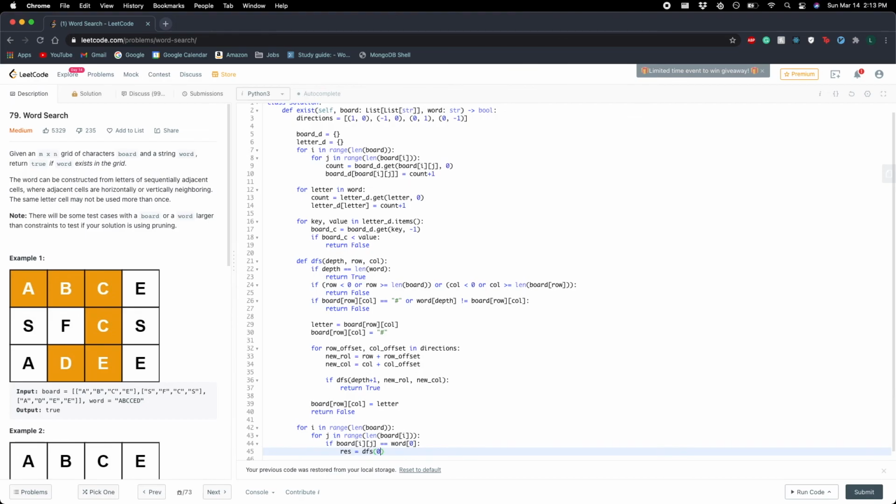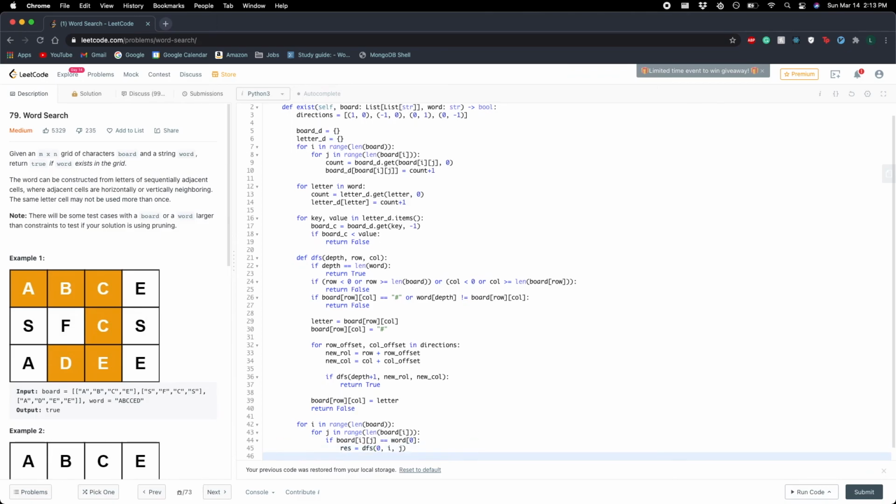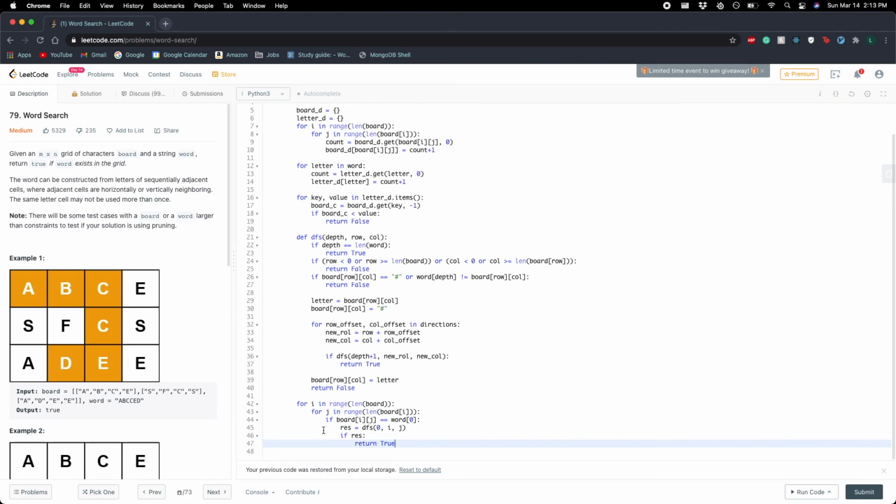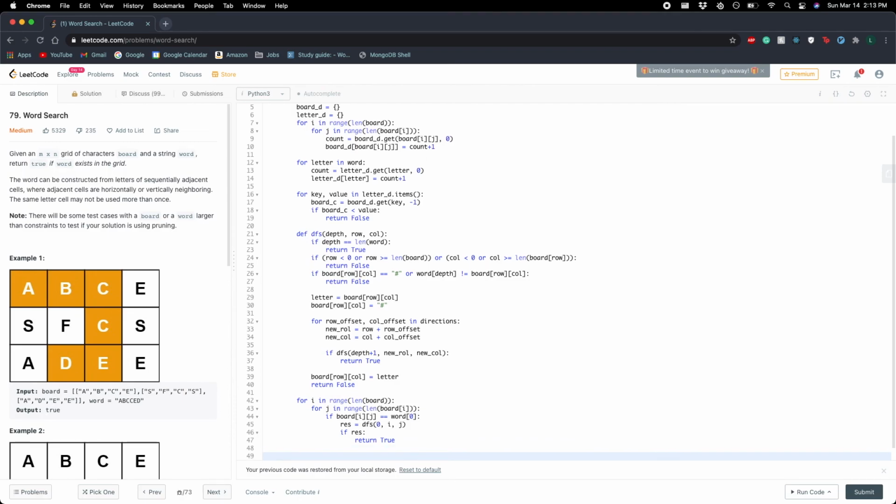Let's pass it 0 for the depth, and i and j for the row and column. If that recursive function returns true, we want to return true for our function. Else, if it never returns true, we want to return false.